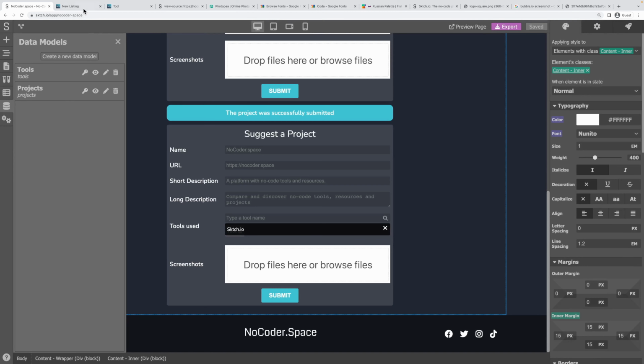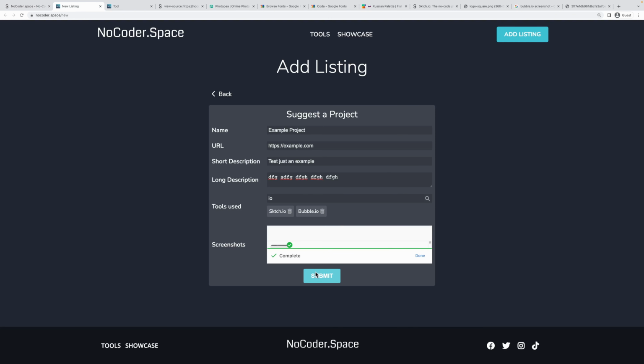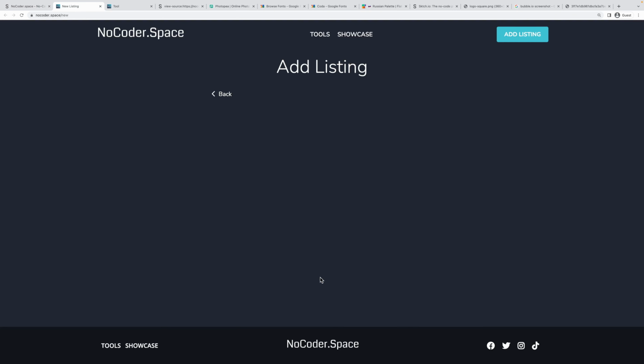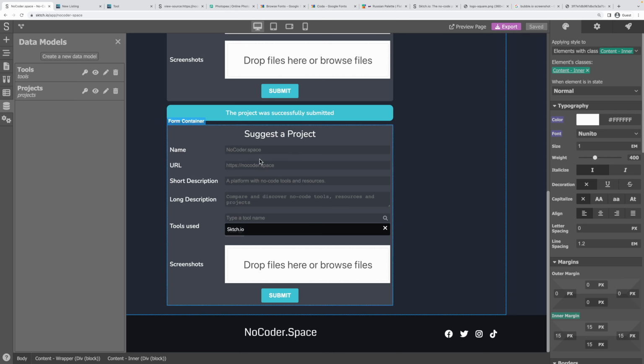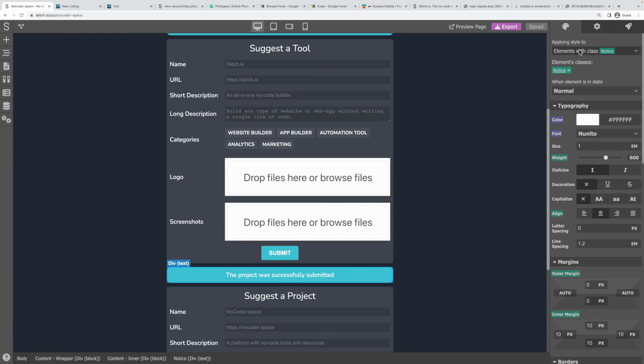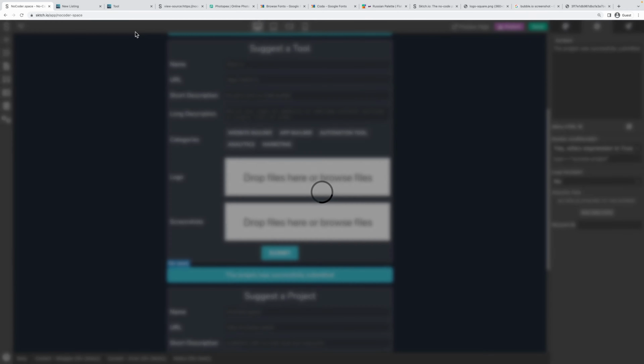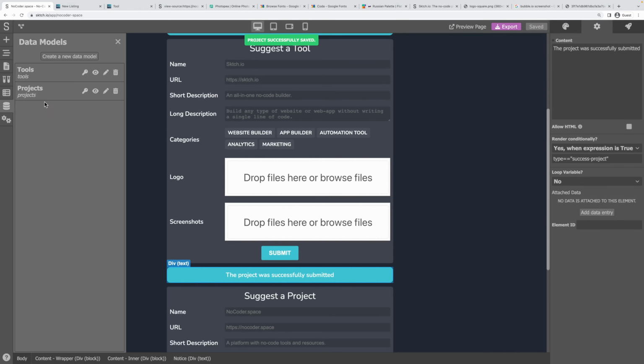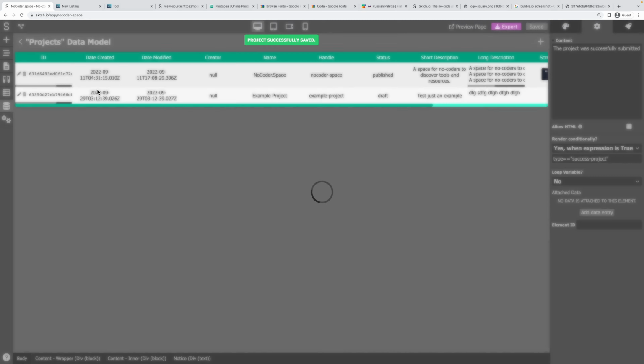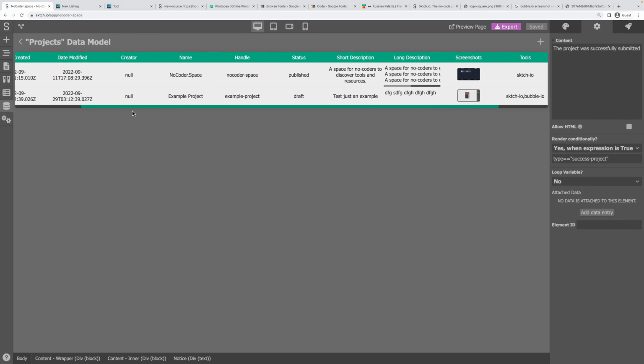Alright, so now let's click on the submit button once again, and now it seems to have worked, but of course the message isn't showing, and the reason is that this shows conditionally, but we forgot to change this to success-project. Alright, now if we look at the database, it should have worked, and we see that it works.